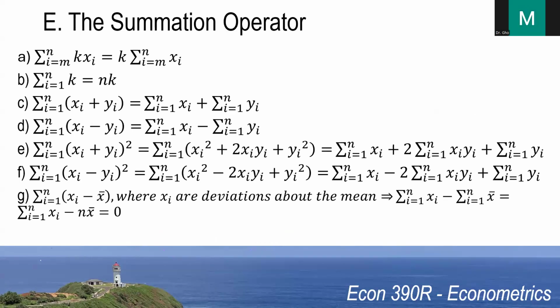Let's take a look at the summation operator. This looks really messy, but it's actually not. If we break it down, it'll make a lot more sense. The summation from I equals M up to N. And there you have some constant value. You can pull that constant value out here. So if you have, for example, 3 times 1 plus 3 times 2 plus 3 times 3, it's the same thing as saying it's 3 times the summation of 1 plus 2 plus 3.